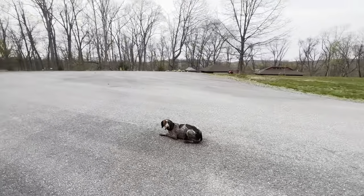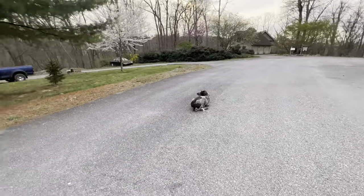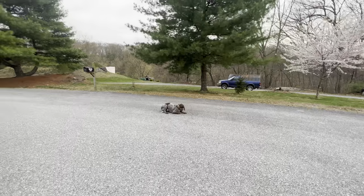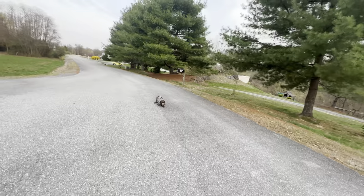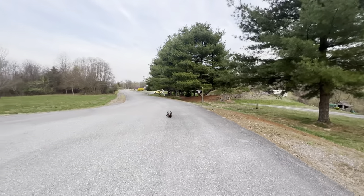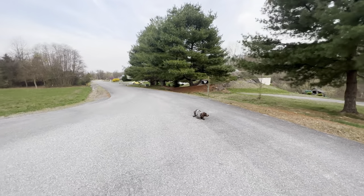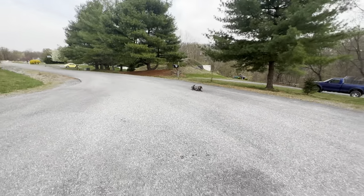This is something that we've created with her over the past three weeks. Each person, each handler, is going to have to create their own relationship with her as they work with her. How you want her to respond when giving commands is up to you. If you continually ask her without correcting her for noncompliance, she will be that dog who's just sniffing instead of listening and you think she's deaf. This is your accountability tool, and it's going to give her a lot more freedom and safety — she's not going to be eating things off the ground or running off.